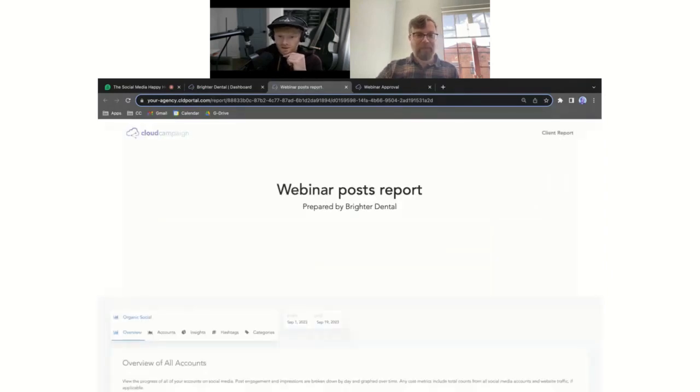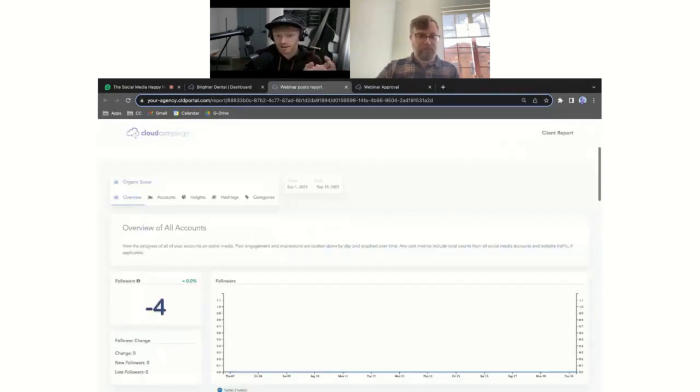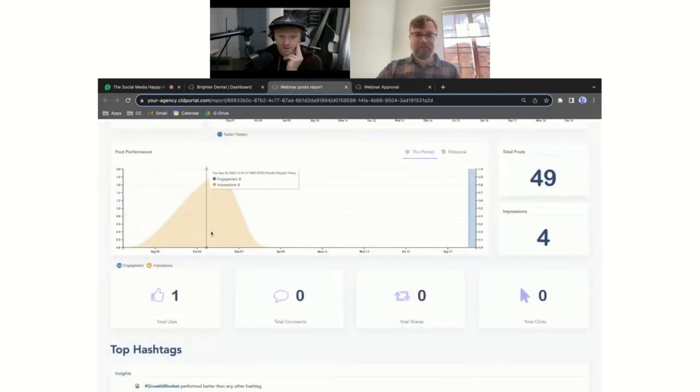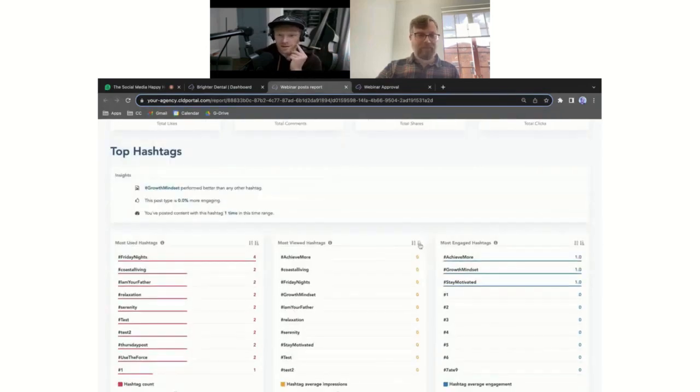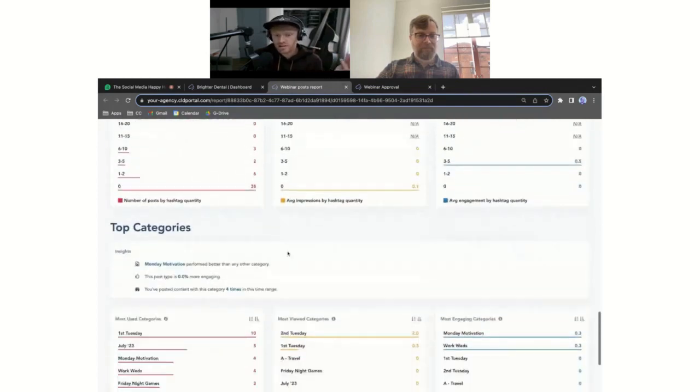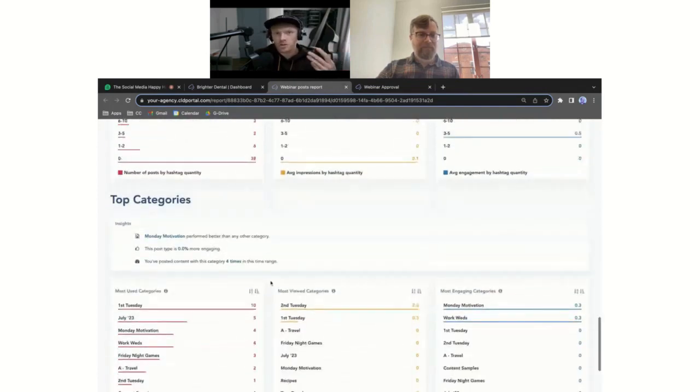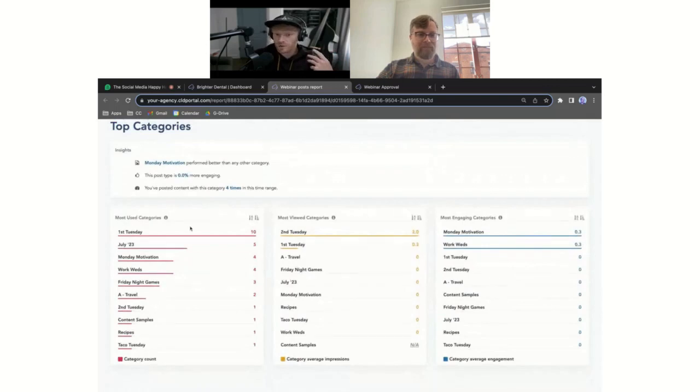What's cool about that too is it's actually clickable and interactive. It's like a responsive web page. So as Luke clicks around in there, it's almost like a mini version of Cloud Campaign that they can engage with and filter through. One application of this, if you're living in the remote world, is you share this link with your client. You're doing what we're doing right now.